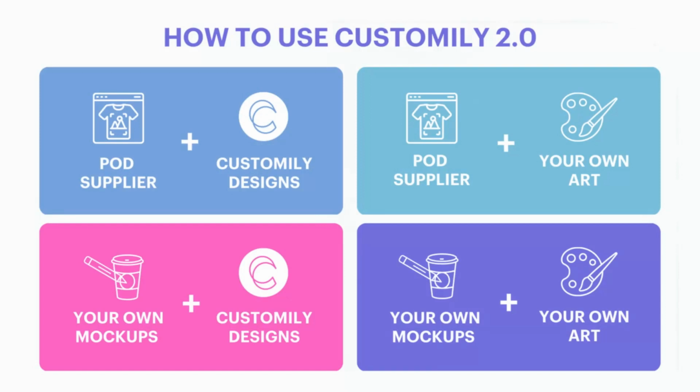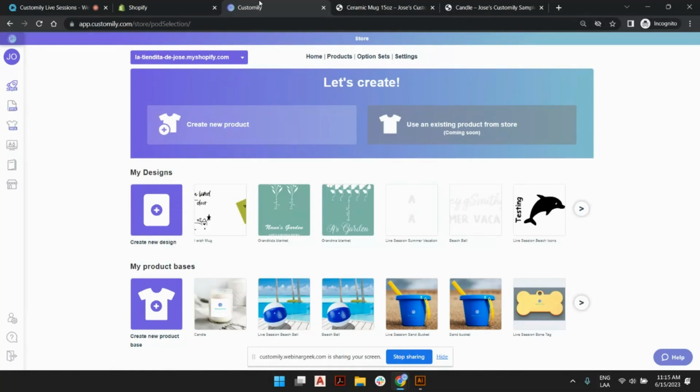Now, if you're going to be using existing products, there are ways to do that, and I'm going to show you. Like I said, you will need to create the template and the options. Imagine I'm a Shopify store owner, which apparently I am. I have my own store and I want to start selling personalized products. So I just install Customily to try it out.